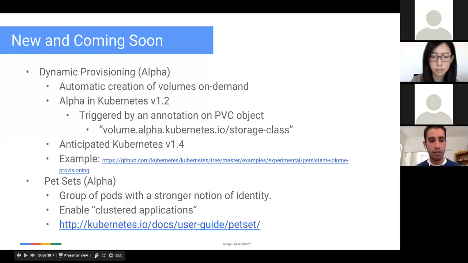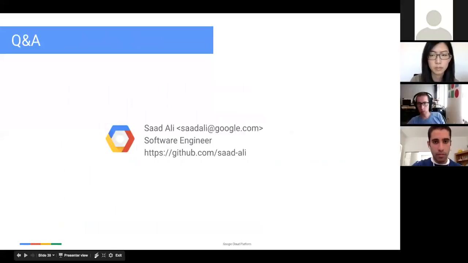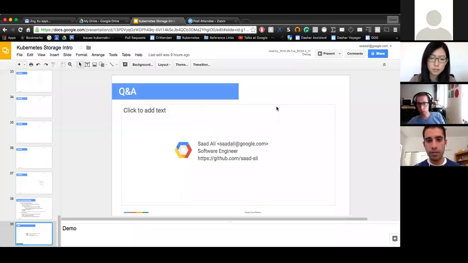And for storage, what that means is that as you scale out, you have a uniquely identified underlying volume that you can associate with each pod. And when that pod goes away, the new pod that comes up to replace it knows the identity of the previous pod it's replacing and uses the same underlying storage. So that really allows for scalable clustered applications. And that's pretty much it. Does anybody have any questions?